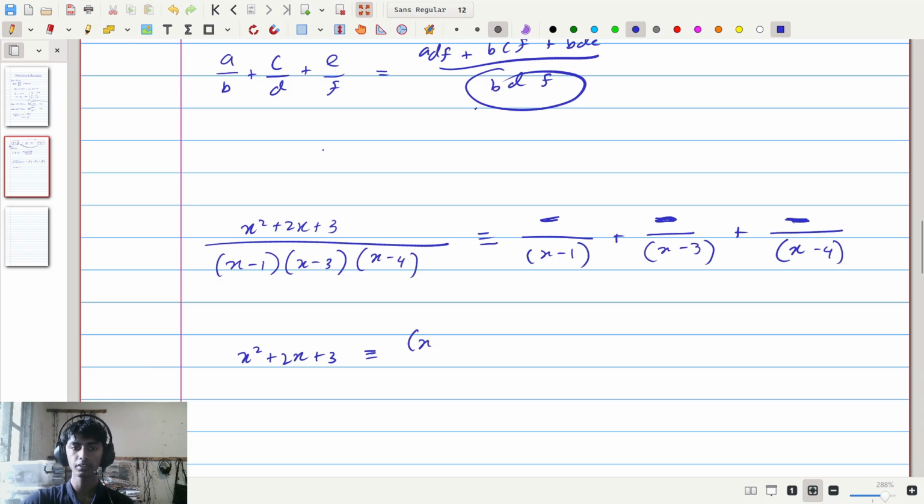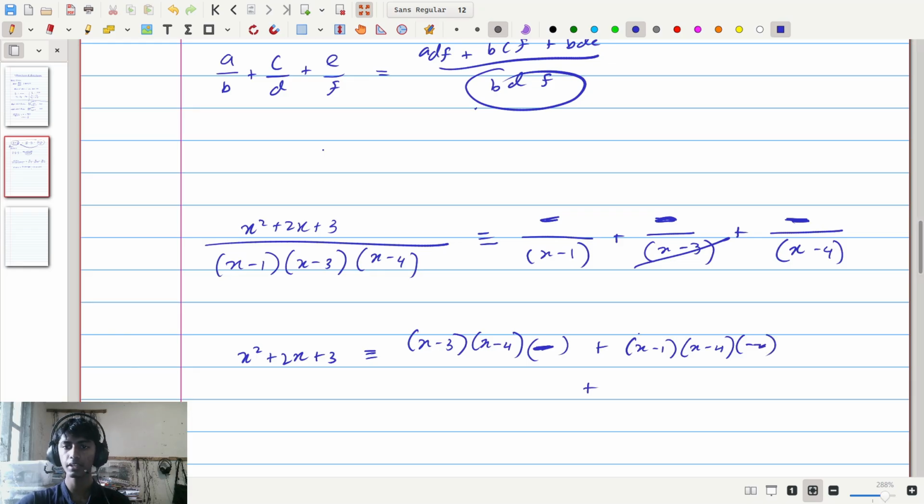So we have x minus 3 times x minus 4 times whatever this something is, which I'll just leave as a blank for now. I'm not going to put a symbol there. Plus, and then something else over here. So we have here x minus 1 times x minus 3 times x minus 4 divided by x minus 3. This x minus 3 would cancel with this x minus 3, leaving us with just x minus 1 times x minus 4 times another something.